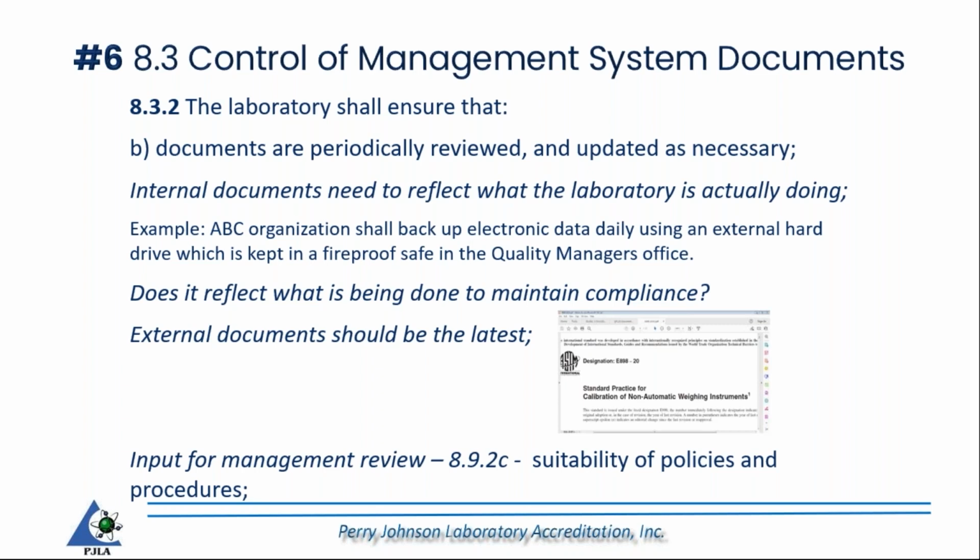And your external documents should be the latest. So I mentioned a management review here. When do you do this? At any time during the year, during the management review, it's a great time to go back and look at your internal documents. Make sure you have the latest external documents, because that's one of the inputs of the management review: suitability of policies and procedures. Go back and review it, see if you're up to date and current on your internal documents, and also assure that the external documents have been updated, that you have the latest.